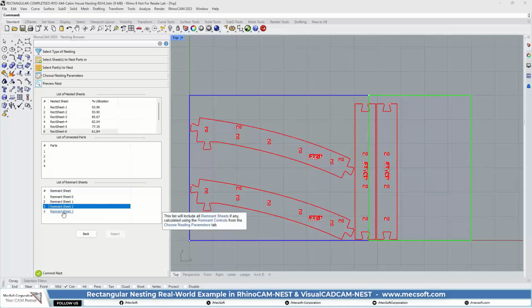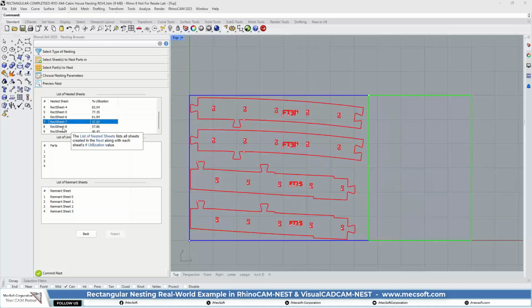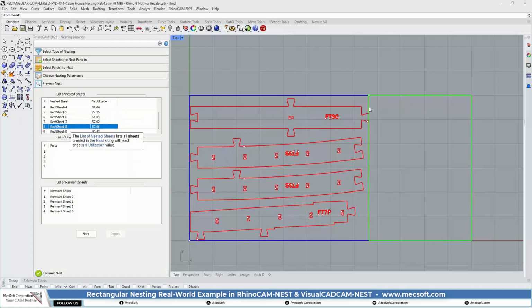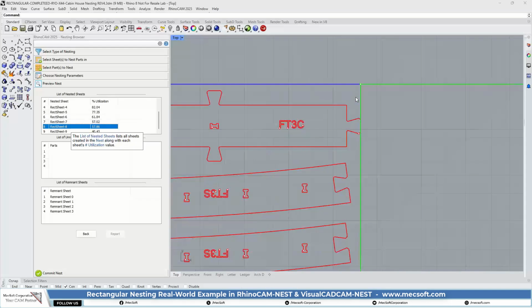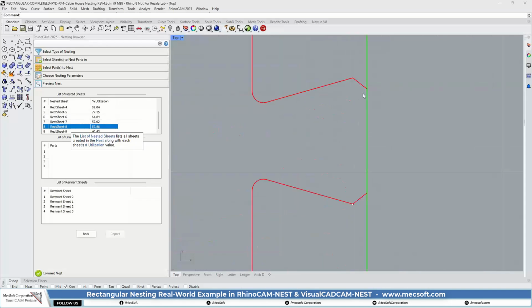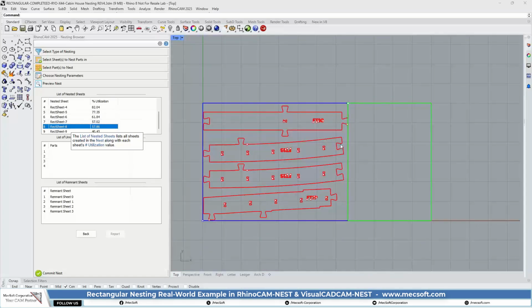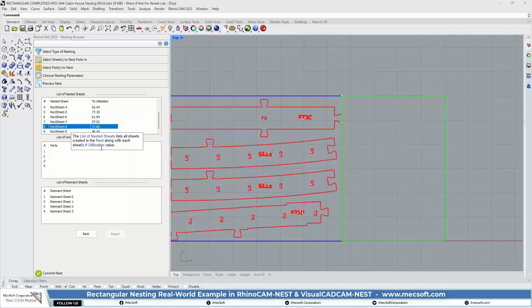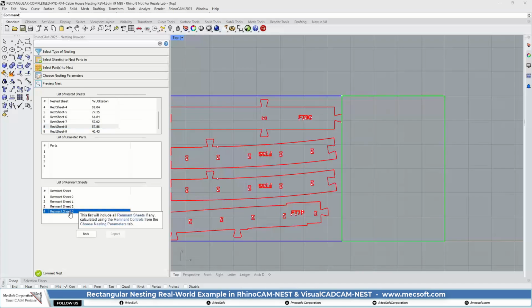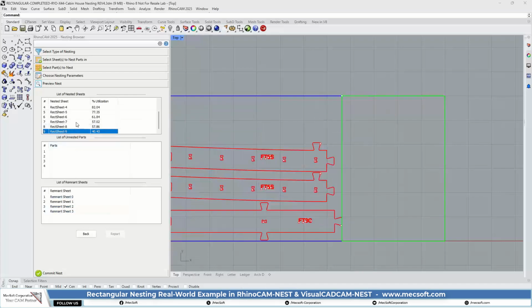So you'll see that remnant number 3 is going to be in a sheet that's higher than where you're at right now. So let's just scroll down. So there, that might be it. Let's see, that's that one here. So the way you can tell is because the remnant touches the part, any one part. So the remnant can't be any larger than an actual part. Okay, so that's how you can tell. And then the last one, I believe that was the last one. So that's another remnant area.